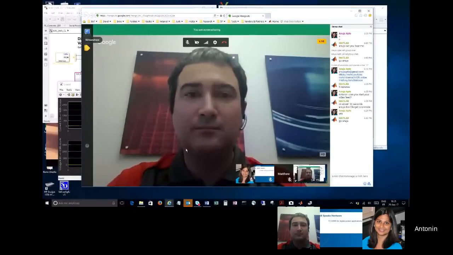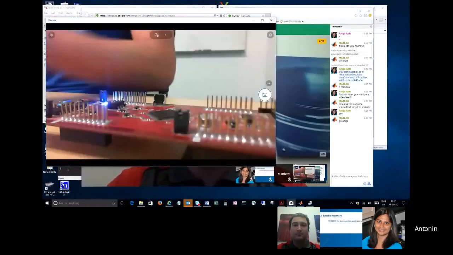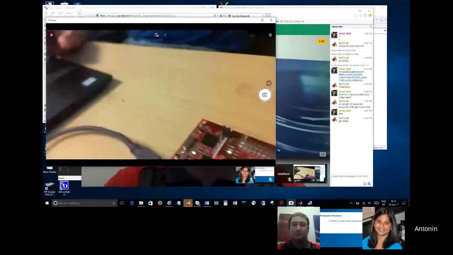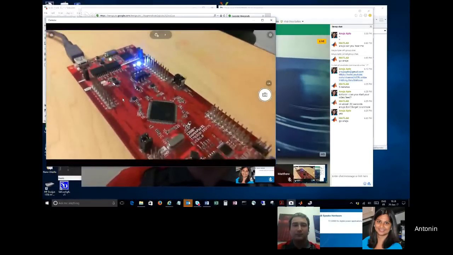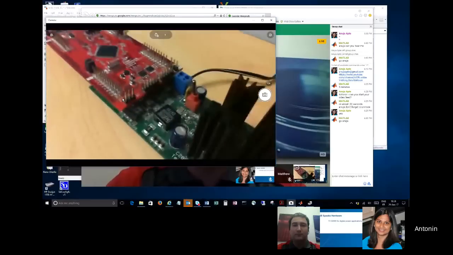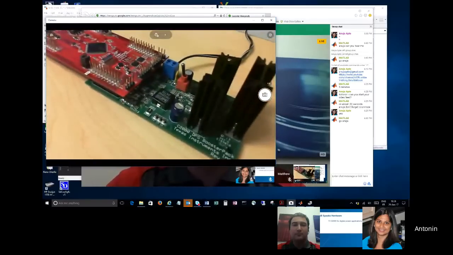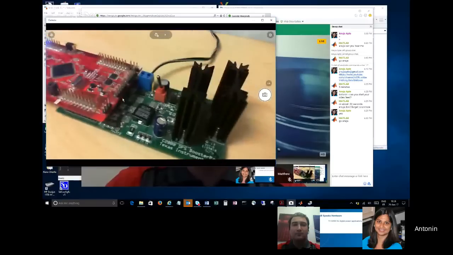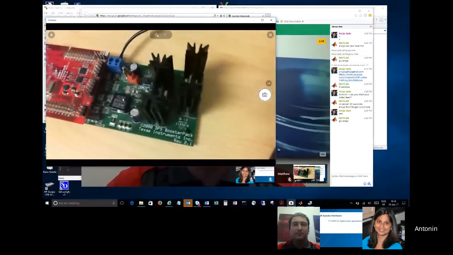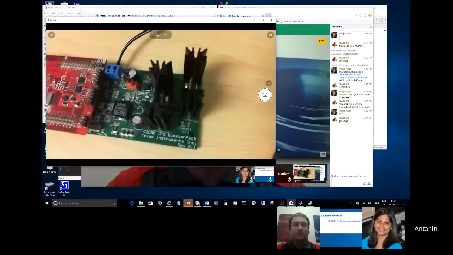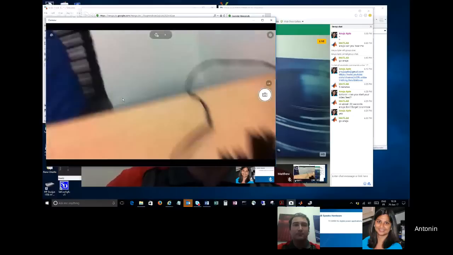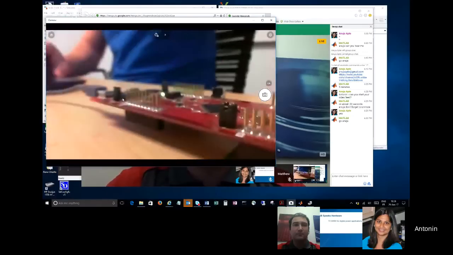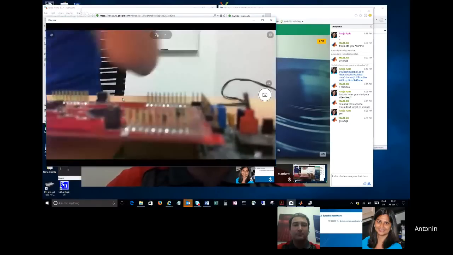I'll start with the end, and then I'll show you how I got there. So here is the hardware, and I'm using today a LaunchPad from TI. It's a 28069M LaunchPad, which is connected to a C2000 DPS booster pack, which is a buck converter, which has two big power resistors connected to these heat sinks. So I will show how to control this buck converter.